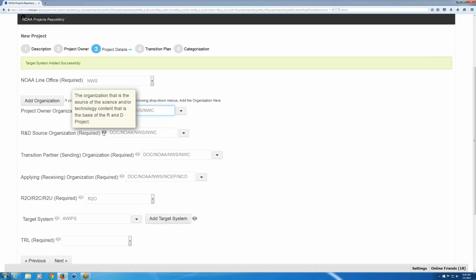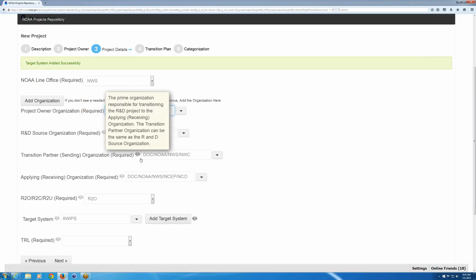The transition partner is the organization that's working with the receiving organization to actually carry out the transition. So if it's something developed at the water center, and some group of employees at the water center are working with NCO to put something on the supercomputer, then the transition partner would be the water center, and the receiving or the applying organization is NCO. So that's sort of the basics.